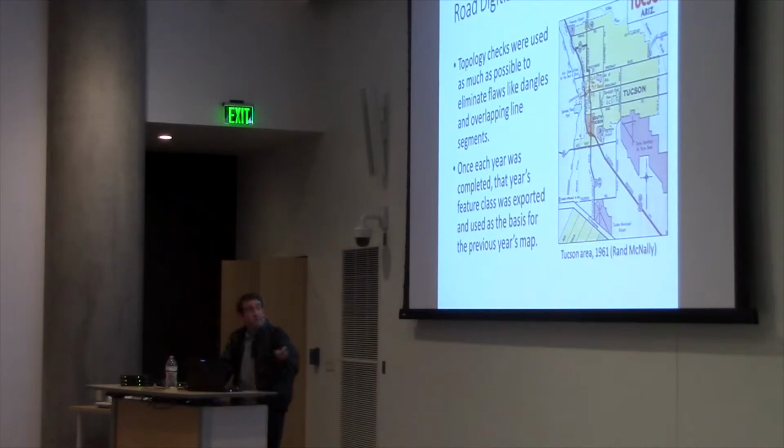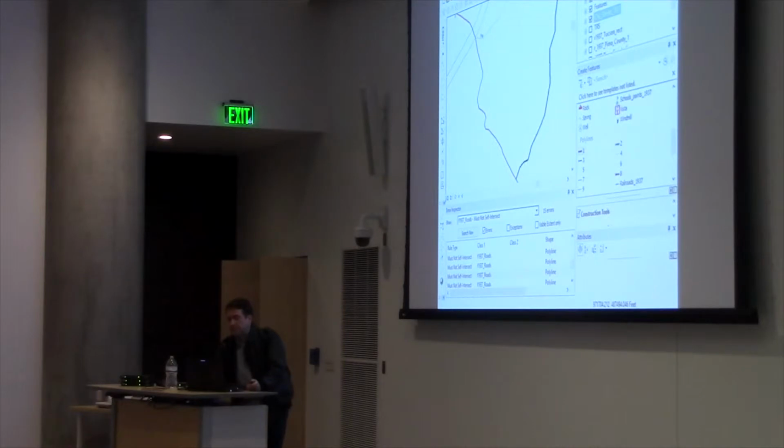And here's a nice little map showing Tucson in 1961. You'll see some of these features on one of the maps I'm about to show you in a second. This is right after they built the new freeway. So here's a little example of some of the topology work that went into this. This is showing a place where I managed to digitize 2 different segments of Orange Grove on top of each other somehow, and they self-intersected, so I removed that.